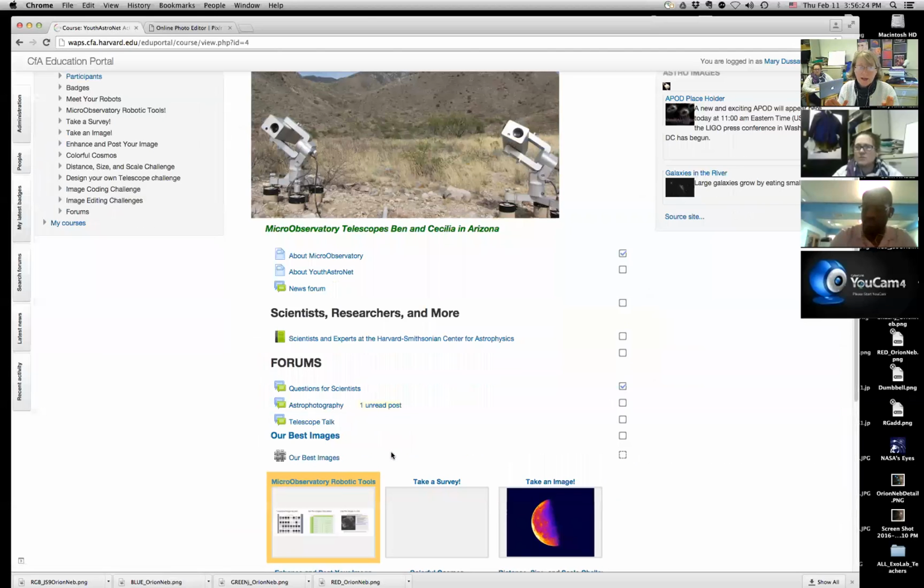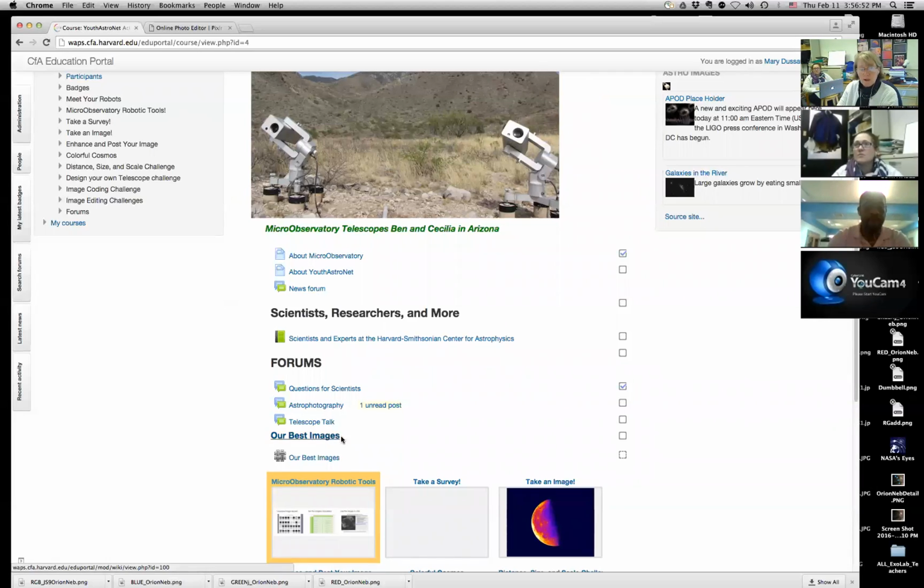When you sign your students up, we have the Moodle set up so that you will only see the students in your group in here. So you won't have all the other 45 YouthAstroNet educators' students' images, and you have to find your students. You'll just have your students.